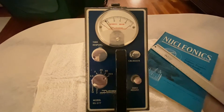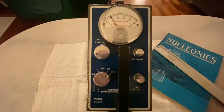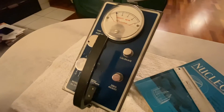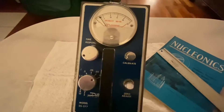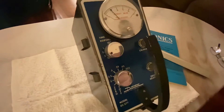Today's video is going to be on the Detektron DS-277 Gamma Scintillator. I bought this probably about four or five years ago — it was pretty crusty when I got it. Apparently it was in somebody's basement for the last 65 years, and unfortunately the batteries were even left in it, so obviously there was a lot of corrosion in the battery compartment. But not a big deal — I had some extra sheet metal around and was able to get it back into operational condition.